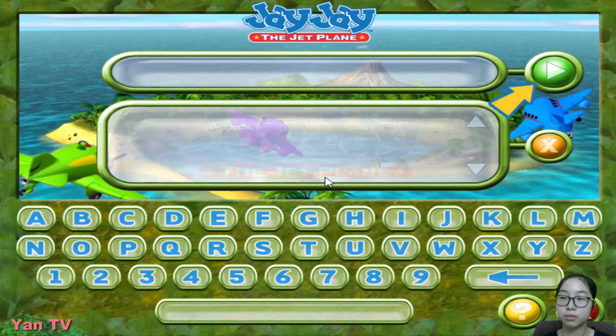If you've already played the game and want to continue your adventure, find your name on the list here and click on it. Then click the green button. If you want to remove a name from the list, just click on the name you want to remove and then click here.